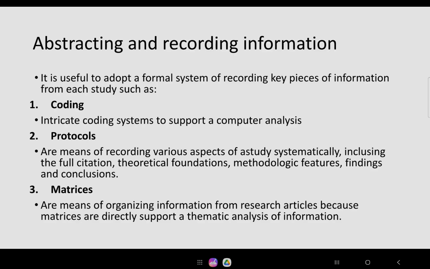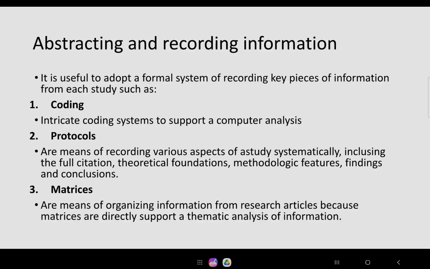So, paano ba to? Kung full citation tayo, when we say full citation, these are the details about the study source, the author, the title, and publication date. Si theoretical foundations naman, these are more on the theories or models na pinag-usapan doon sa study. Si methodologic features naman, ito ay mga information about the study design, the sample, the sampling method, the methodology, yung data collection techniques. Pasok yan dyan. Then lastly, findings and conclusions. So, ito yung summary ng study results and mga conclusions drawn out by the authors.